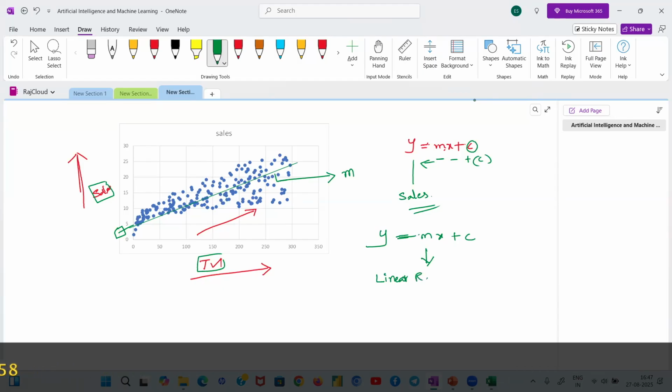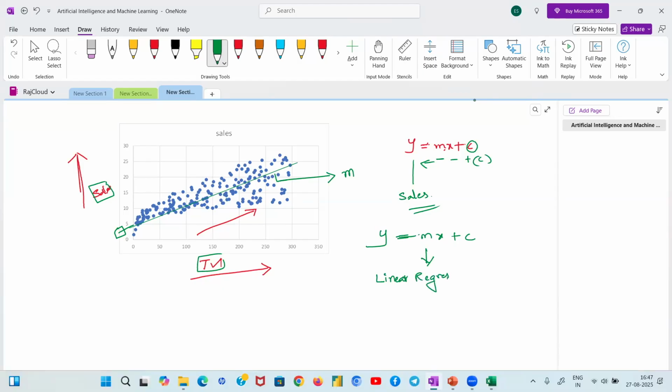Did anyone hear about this word, linear regression, anytime before joining this demo? Did you inquire about what machine learning is, what you are supposed to learn, what the job openings in the market are? You could also have heard a word called data science. All these things are connected to each other. Linear regression is a concept that we are supposed to learn under machine learning.